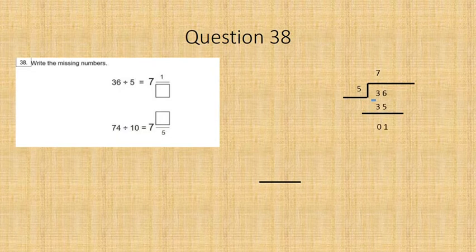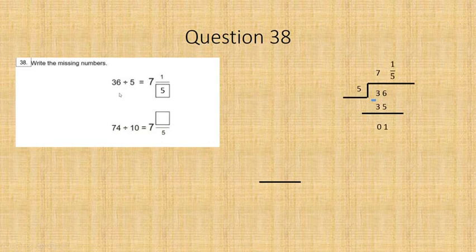And ask yourself a question. Is there any digit to bring down? No. So the division is finished. So the answer is 7 and the remainder is 1. You can represent the remainder, as you know, as a fraction. So it's going to be 1 over 5. This is the fraction method, the fraction remainder. So the answer here, 36 divided by 5, is equal to 7 and 1 over 5. This is the first method.